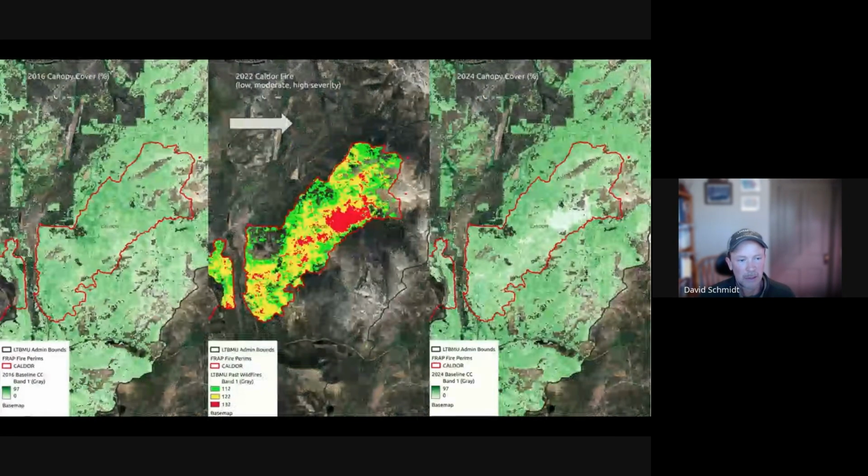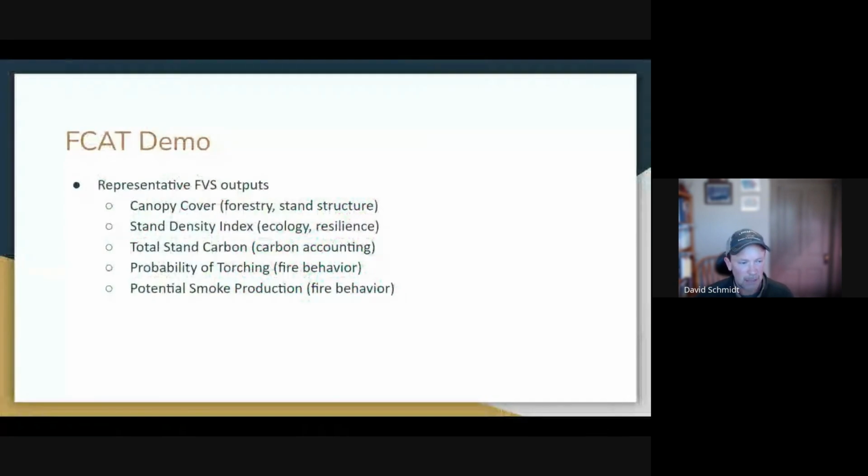All right, okay, next slide. Great. So FES produces a huge range of outputs. I just picked these five as representative of some of the different categories of FES outputs. The first I chose was canopy cover. You just looked at those. That's a typical forestry stand metric. It's important for a lot of reasons. And that's one that's easy to look at because it is obviously affected by a lot of different changes by management or by disturbances.